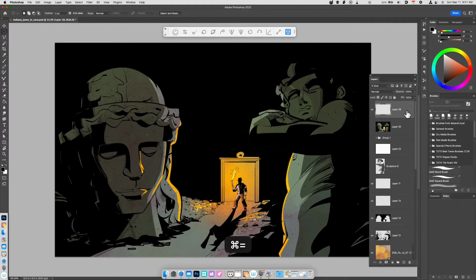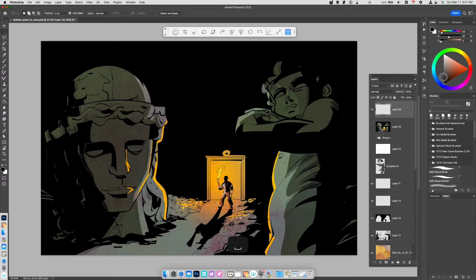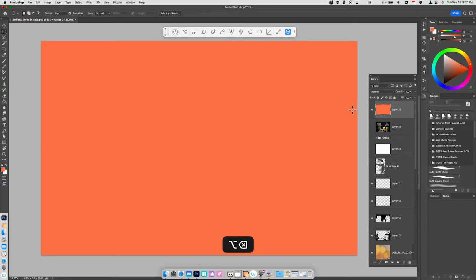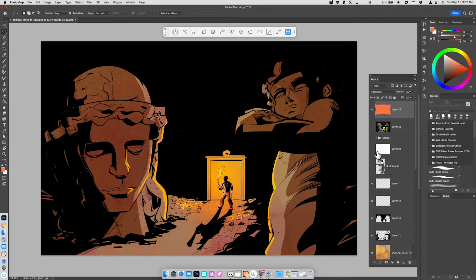So what we're going to do first is influence the color temperature of this piece. We can just start off by making a brand new layer above all of our existing layers. And let's say that we want to have something that's going to have a warmer color temperature. So I'll pick something like orange. And I'll just flood that in by hitting Option Delete or Alt Backspace. And I'll choose Soft Light. This automatically unifies all the colors and makes them more warm. If that's too intense, you can always drop the opacity down to something that's more manageable.